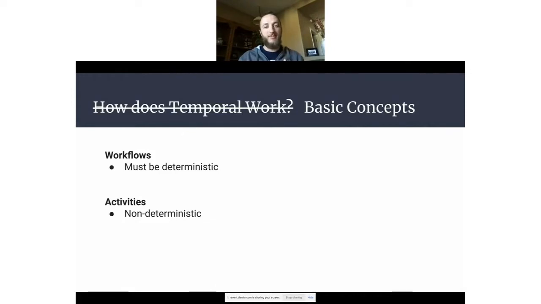Workflows must be deterministic because Temporal is all about being fault tolerant and not losing any work. And so if the server crashes in the middle of a workflow, it's actually able to recover state all the way up to the last line of code that was run. And to be able to do this, the workflows and the code inside them must be deterministic. But of course, we have activities in our workflows, like calling third-party APIs or pulling a file off of a hard drive that are obviously not deterministic. So we wrap those in activities, and Temporal is able to encapsulate that there and keep this fault tolerance alive.